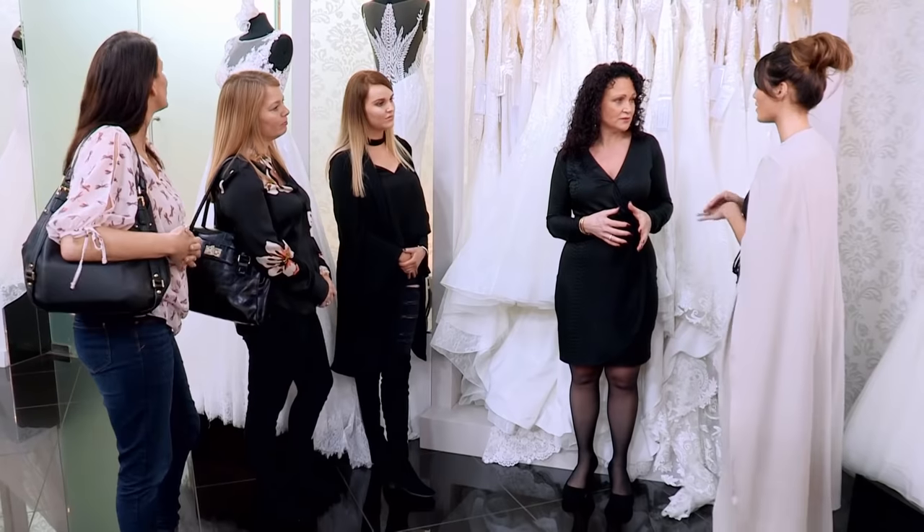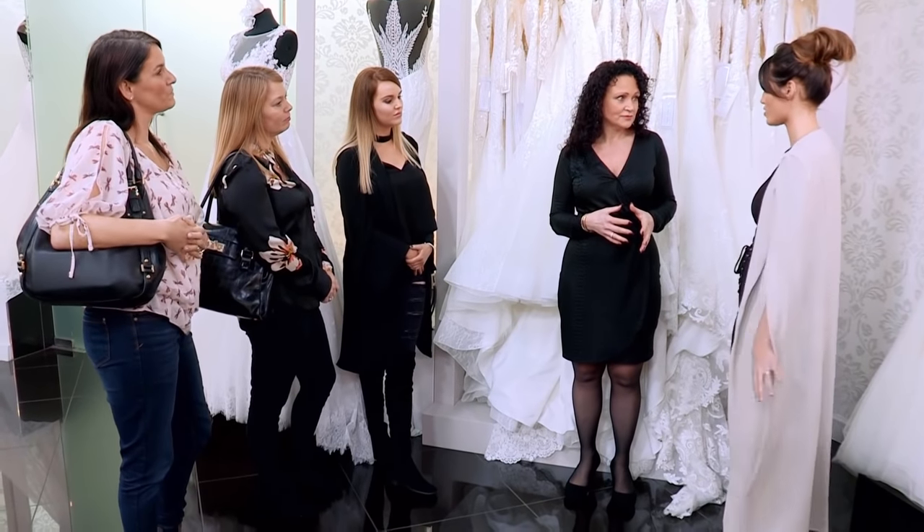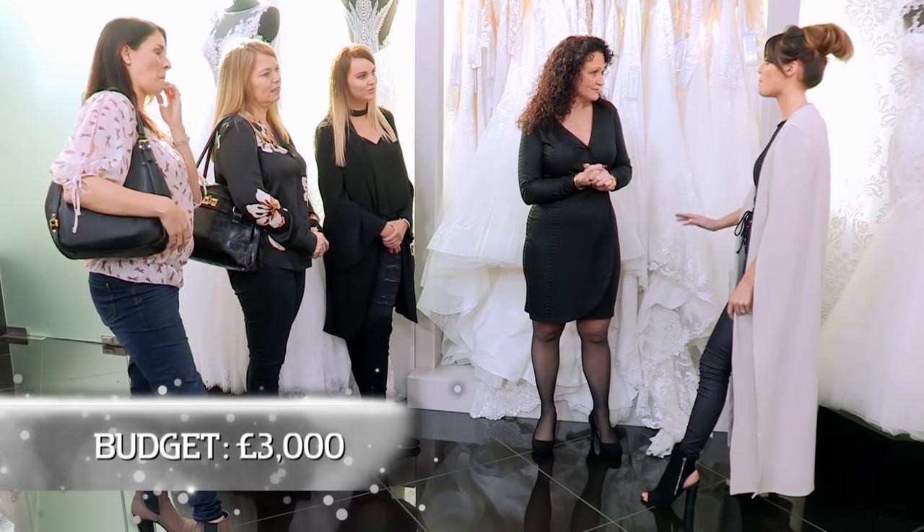What are we looking for? Something quite fitted. I do like a little bit of a backless dress, just not the illusion back. I don't think it's me, and I do want a bit of an exaggerated lace long train. Have we got a budget to go with this wedding? $2,500 to $3,000 would be my maximum.